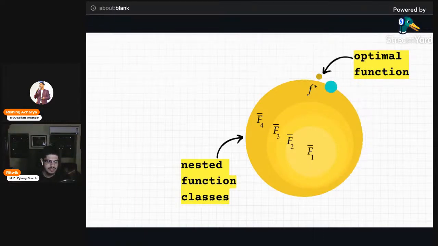And what is happening here is that eventually, when we create f5 by nesting these function classes, we are going to have the optimal function within that function class, and then it can always be approximated with good training. So the answer to our question, how do we have better function classes that can approximate the optimal function, is we just create nested function classes. That way, the original function class that we start with, f1 bar, is already included in the subsequent function classes, and that means that the optimal function will eventually be approximated by a more powerful function class.